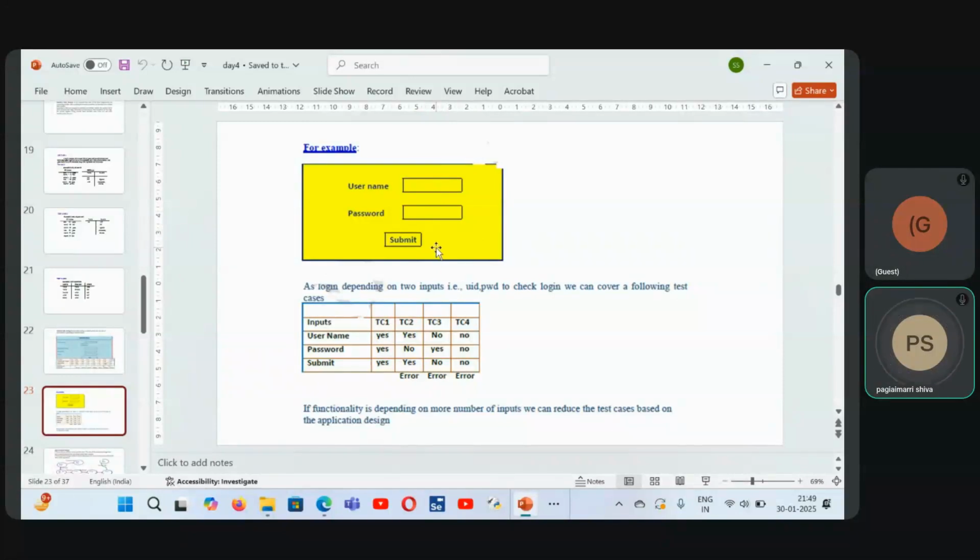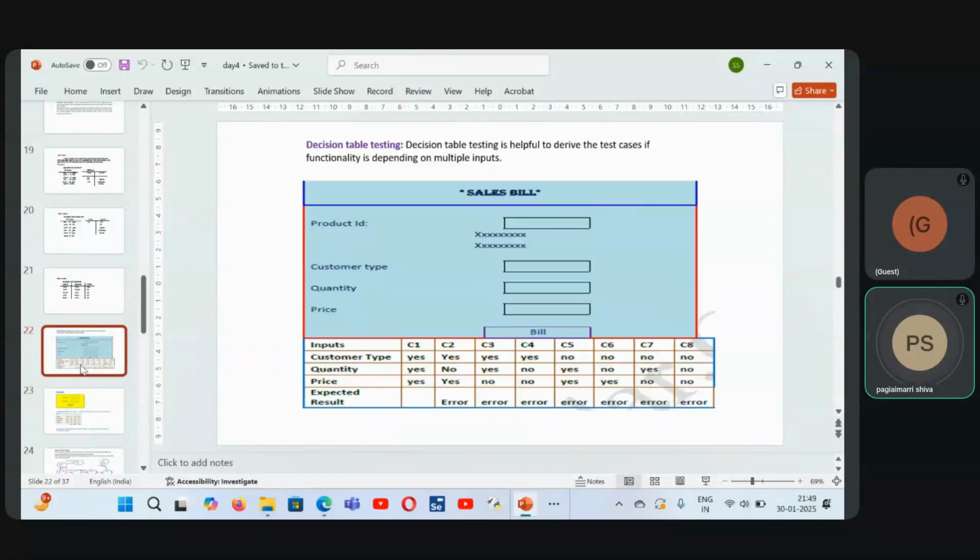Observe carefully. I'm doing 3 actions here: first, inserting a username, inserting a password, and clicking on submit. Okay, so this is better, I think.